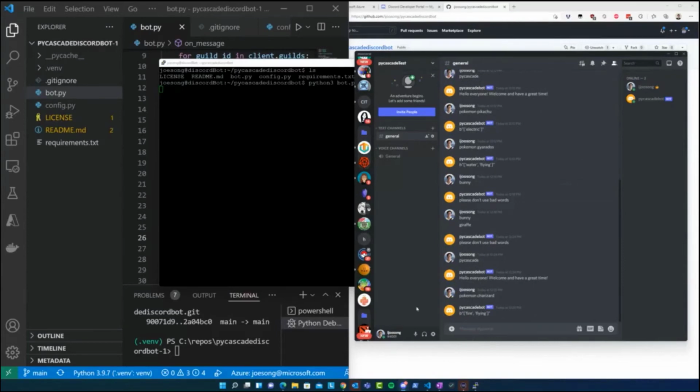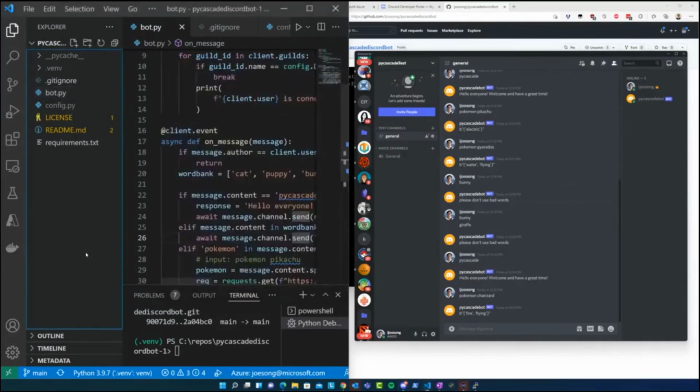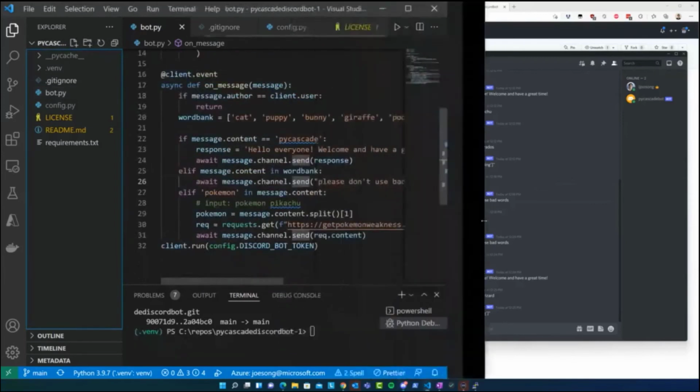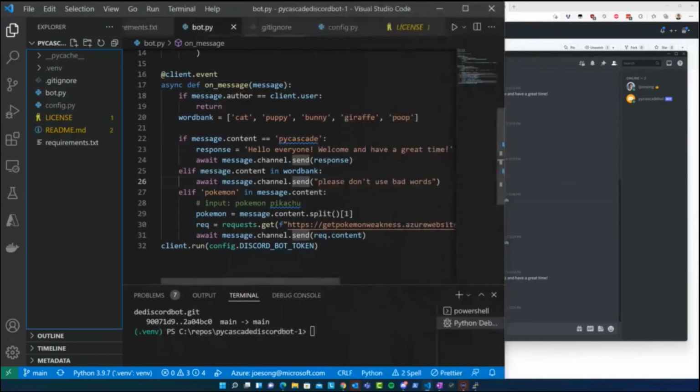Great. So that's how you would create a quick and easy Python Discord bot that works in your channels using Azure, Python, and VS Code. And you can use the code to do anything you want. There are so many things that you can find on the internet about different things that you can do. I really hope that this is helpful to somebody. And let me know if you have any questions.